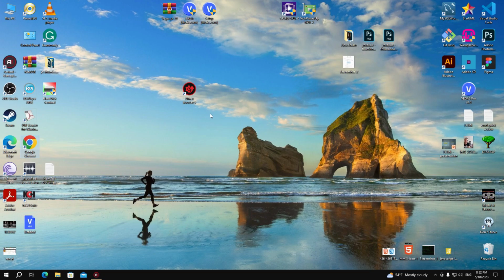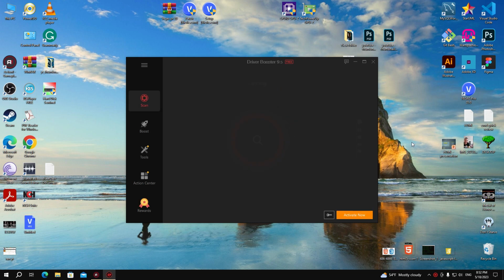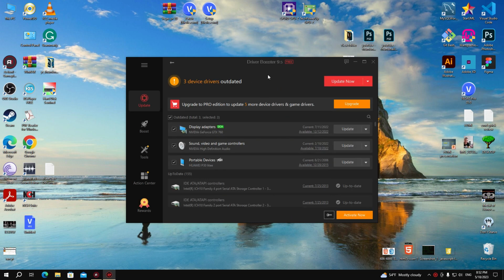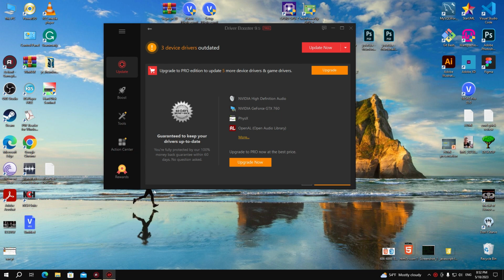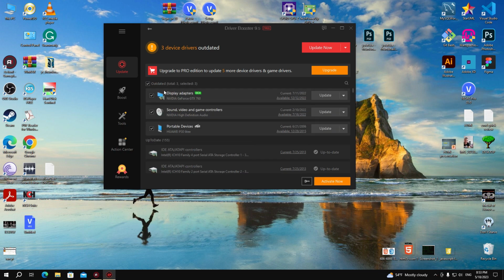Let's close this notepad, and I'm gonna show you by opening Driver Booster how we can update all drivers at once. So I need a second, and basically only by clicking this scan, Driver Booster will automatically scan the entire computer for every driver that you need to download and install on your PC. And it will show you the list of all drivers that are out of date, that are old, and all the information that you need. They are actually here. As you can see, I need to download these drivers, but I'm gonna download only one so I can show you.